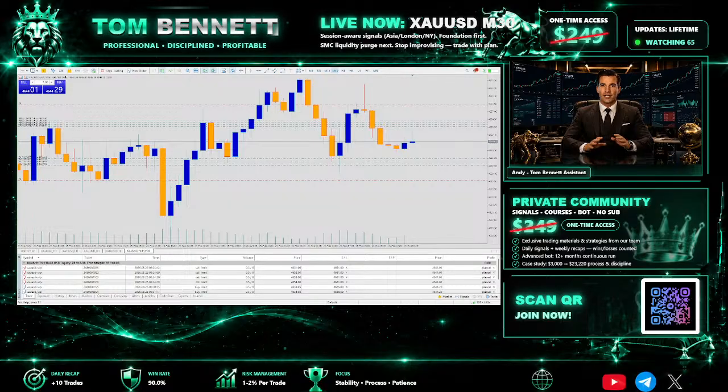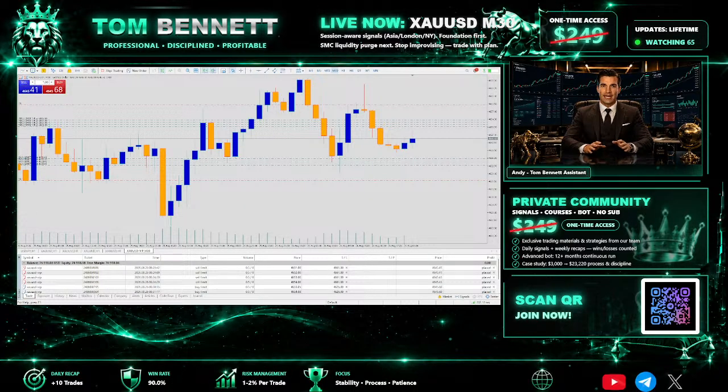Many traders overtrade because they treat every candle as a signal. They see a strong bullish candle and want to buy. They see a bearish engulfing candle and want to sell. But where did that candle appear? Did it appear at a key resistance? Did it appear after a liquidity sweep? Did it appear at previous day high or previous day low?